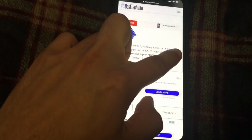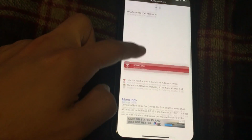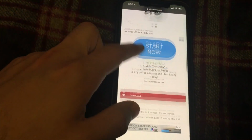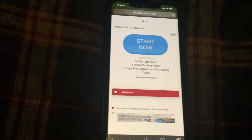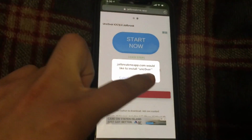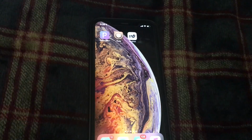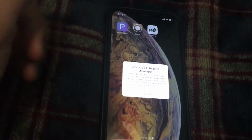And you want to tap here to go. Alright, you want to scroll down until you get to here. Click download. Unc0ver, which is what we want. Alright, so just give it a few seconds to download, and now that it's downloaded, you click it.